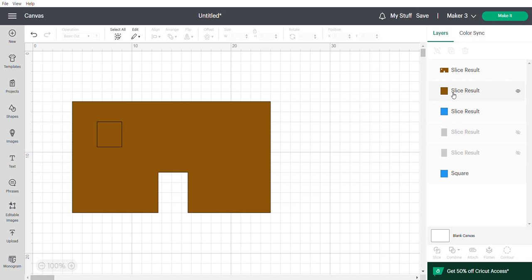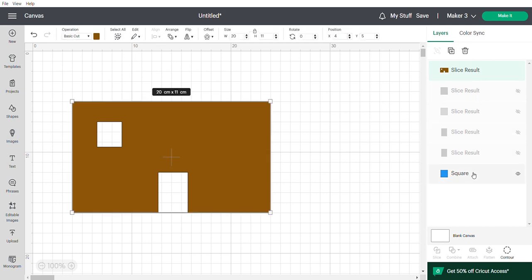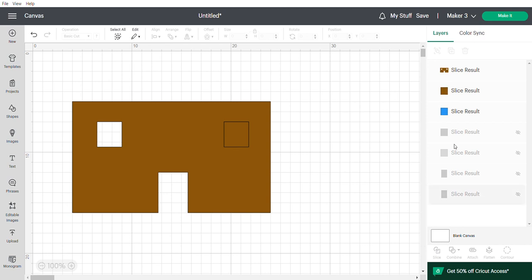This time it's because the window is behind the wall. The first layer you see is the solid brick wall over the window, so you can hide that. It shows you the window cutout. Hide that. And then if we do it again, select the wall, hold shift, select the other square, and slice it again. You once again get the three slice results. If you hide all of those, you then get a wall with a door and two windows. It's not the most intuitive system, you've got to say, but it does work and it allows you to build up things piece by piece.